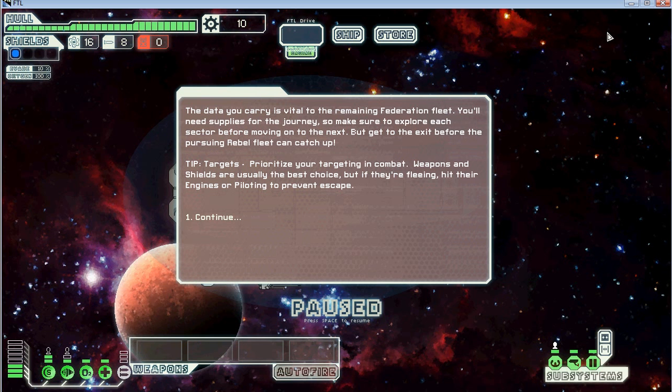And off we go. The data you carry is vital to the remaining Federation fleet. You'll need supplies for the journey, so make sure to explore each sector before moving on to the next, but get to the exit before the pursuing rebel fleet can catch up. Continue.